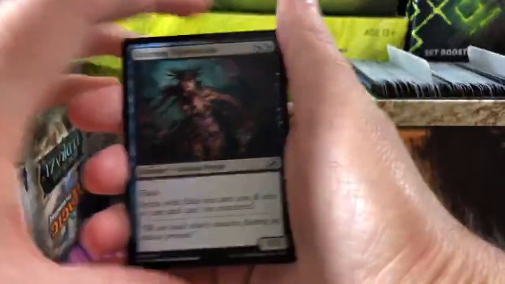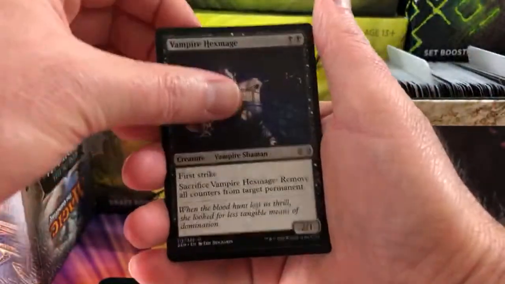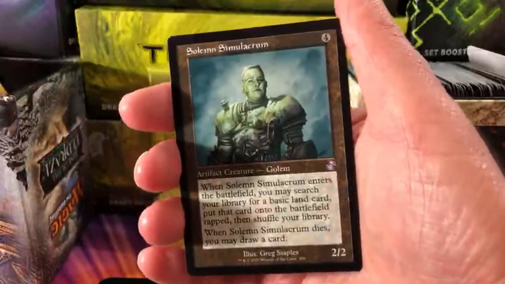Upside down. We've got a Cunning Nightbonder. Vampire Hexmage. Foil Triton Shore Stalker. And Solemn Simulacrum Time Shifted. Awesome. All right, so now let's get into this.